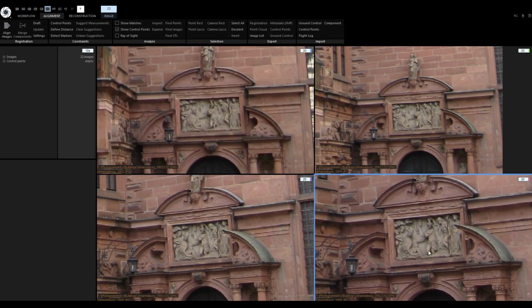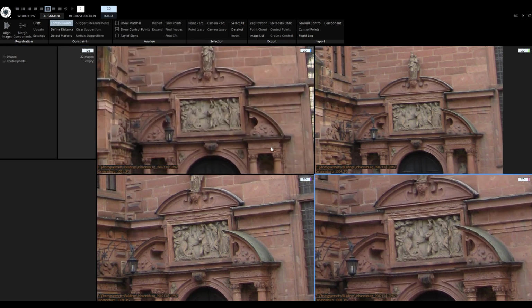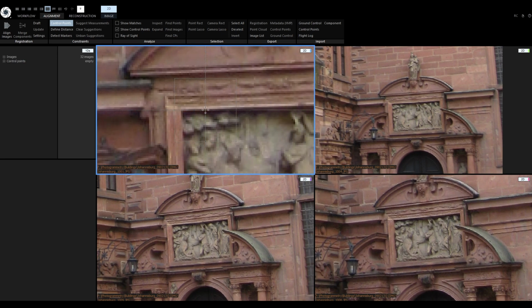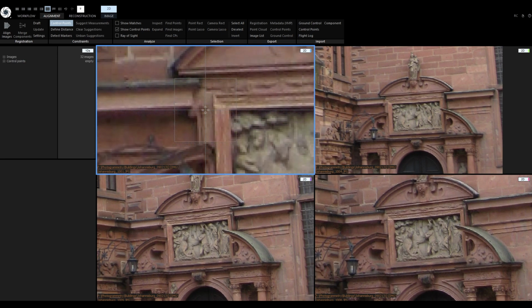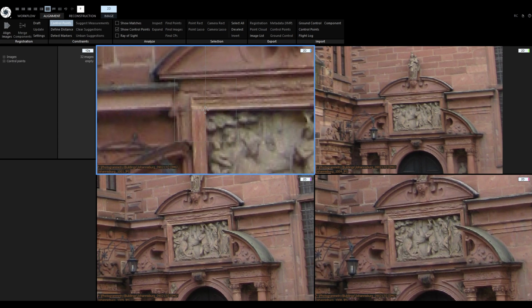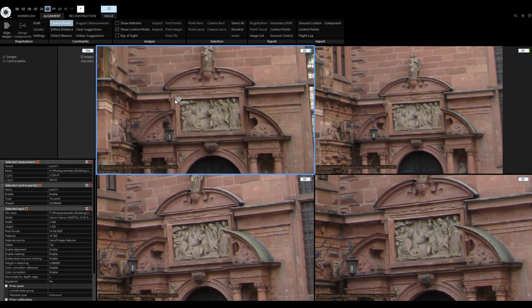Now when I activate the tool with F3, and when I click and hold the left mouse button on the image, the view automatically zooms in and this crosshair appears. When I release the left mouse button, the control point will be placed. To move the cursor, just move the mouse. To zoom in and out, use the scroll wheel. I like this spot for the first control point, so I will release the left mouse button and the control point is placed.